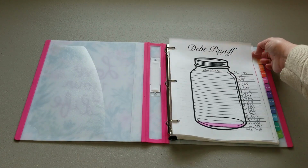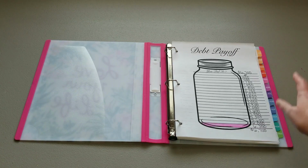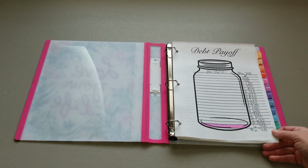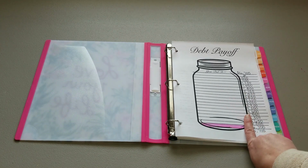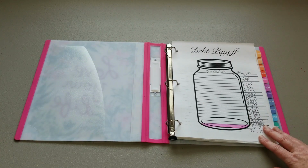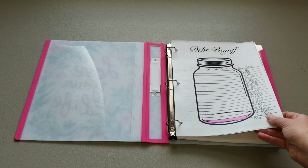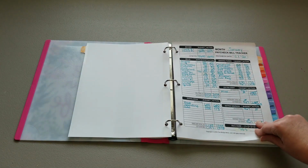So I have that right up front because that is my priority right now. If I have any extra money at the end of the month, it goes straight towards this. My goal is to get this paid off by August. Right now, we don't have health insurance for our sons, and if I can get this loan paid off, that monthly payment just about almost covers the cost of health insurance for my sons every month. So then I could insure my sons, which, as you can imagine, is extremely stressful, not having health insurance for our kids.